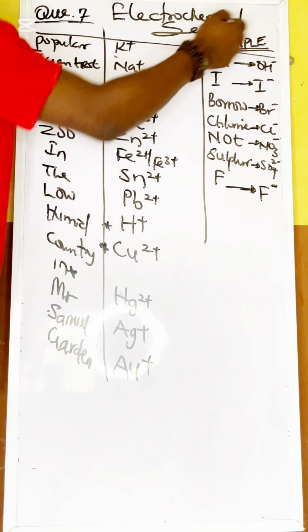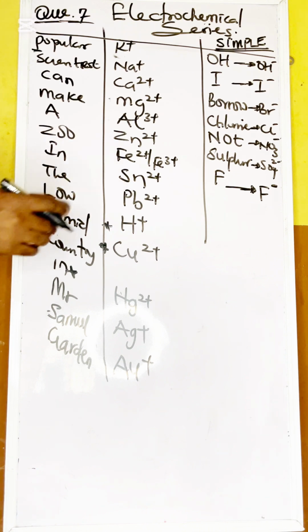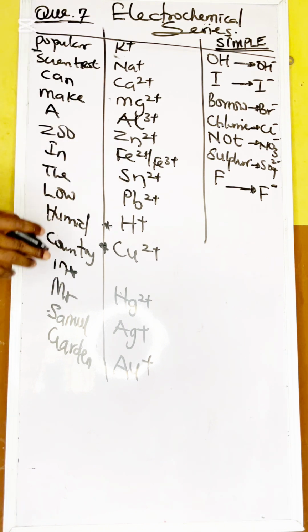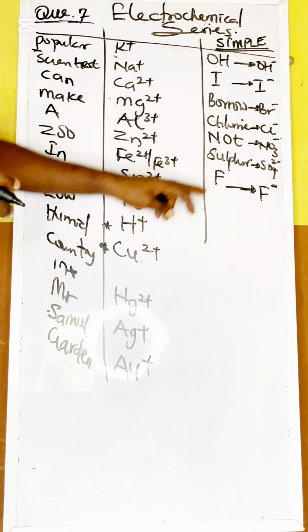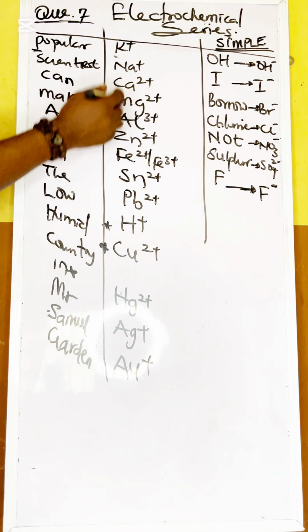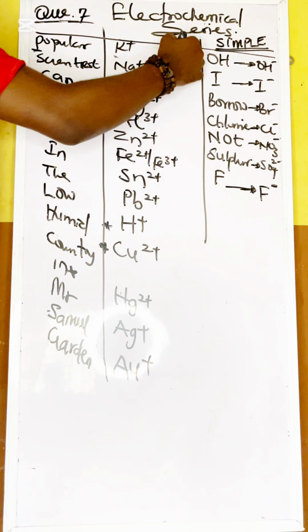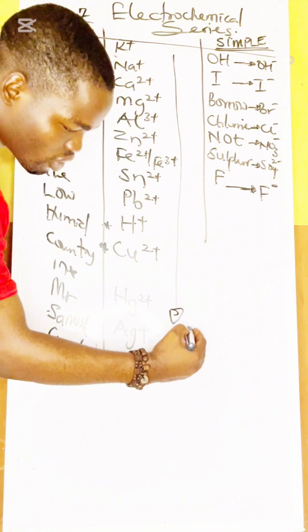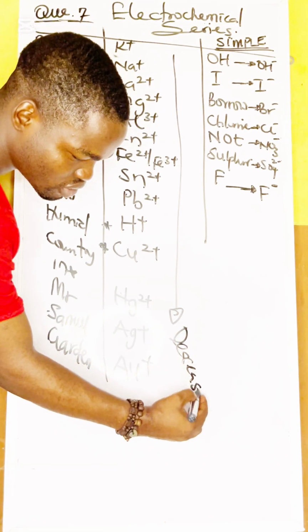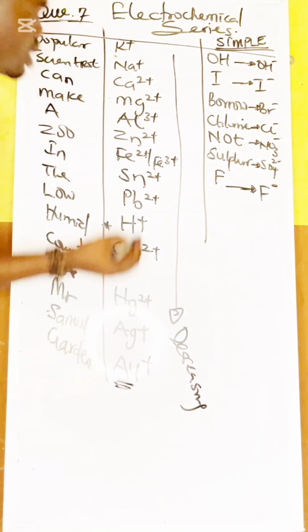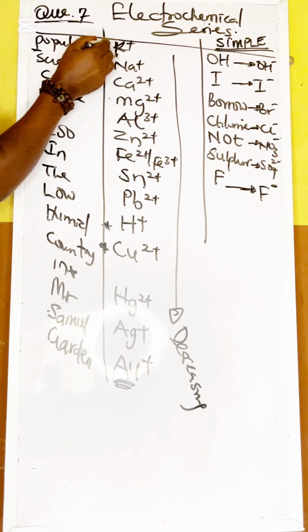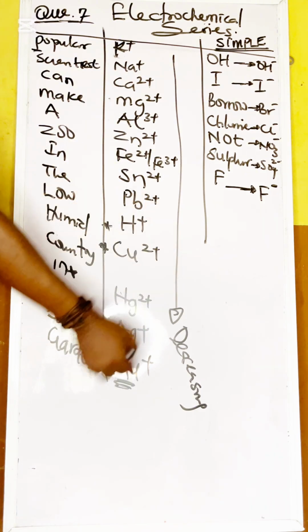Now, this is for electropositivity. You need this. This is how you get to electrolysis proper. Very, very important, because if you don't know this, you will not know which one is discharged. Don't forget, in this order, it is in decreasing order. You have to take note, this is decreasing. That means gold is least reactive compared to potassium.